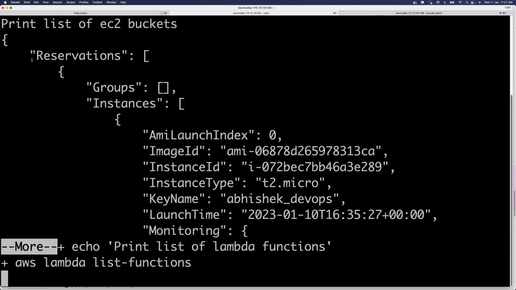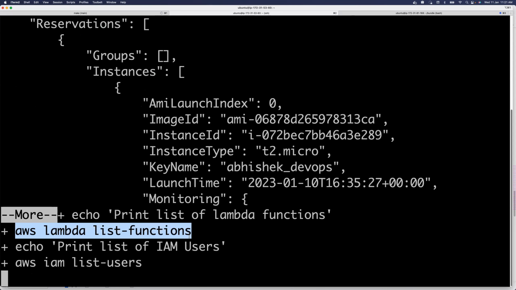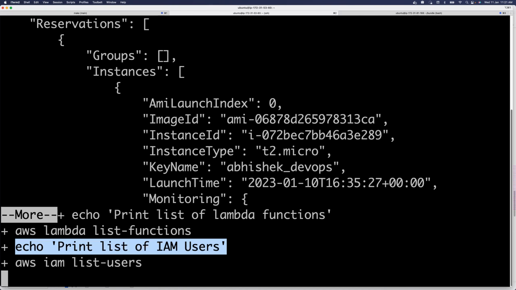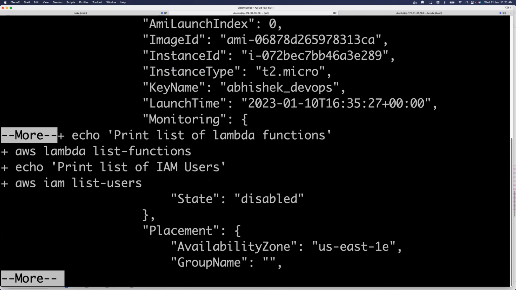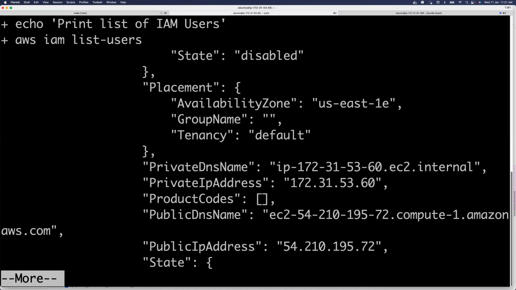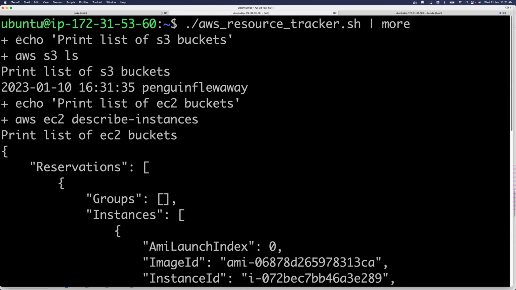See, it told you that it is running aws iam list-users. So this is the command that you have used, and it said that you are using AWS. So it is printing the commands that you use, right? So it said aws lambda list-functions. So what is it doing? Echo print the list of IAM users. So there are no IAM users in my account. Oh, sorry, so this is the list of IAM users. So I got the output here, whereas there are no Lambda functions, so I did not get any output. So this way you can get all the information.